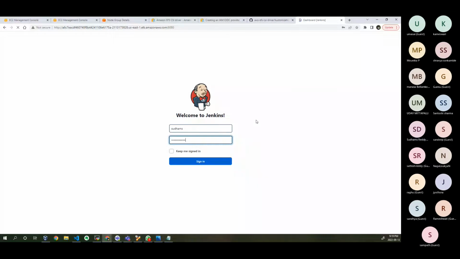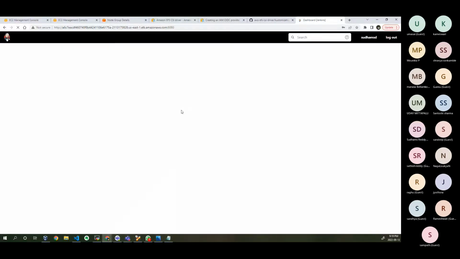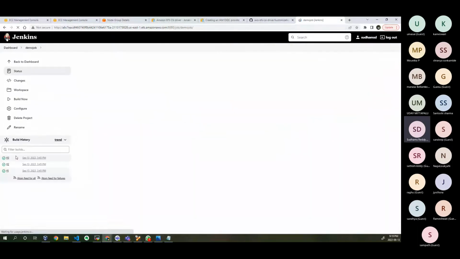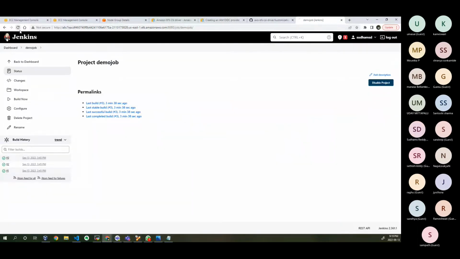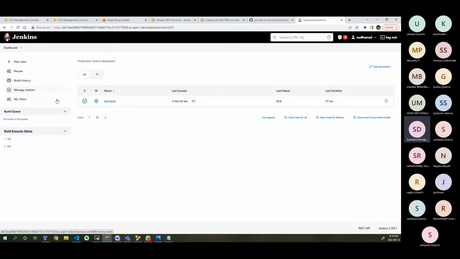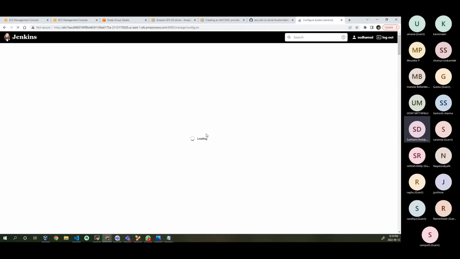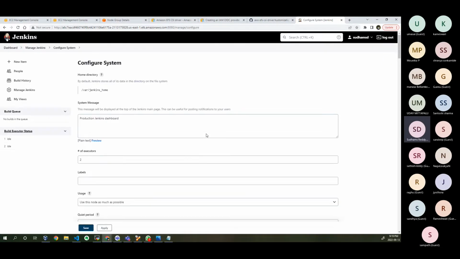Password is correct. You can see I've not lost my data. All my 3 pipelines which I've triggered are available. Okay, what are the customizations I've done? Those are also available. I will not lose the data. I'm not losing the data. That's it. That's the benefit of using your Elastic File System. Multiple pods can share the data, and your data will never be lost.